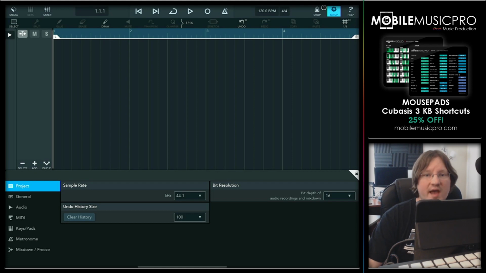Now, the iPad is fast, don't get me wrong, but it is a little bit slower than laptops still. So we definitely recommend that for iPhones and iPads, generally speaking, if you are just doing standard music production, you stay at around 44.1 for the sample rate and around 16 for the bit depth. Again, you can go higher, but in general, you can't really tell the difference, and you're just going to work your iPad or iPhone that much harder.